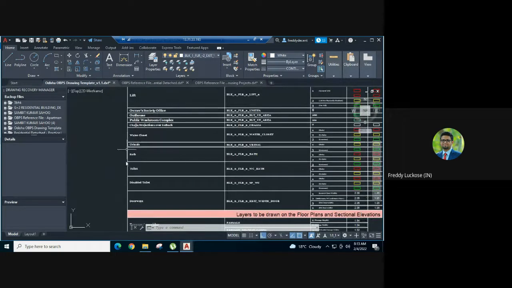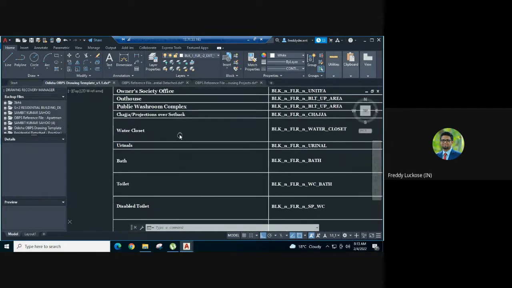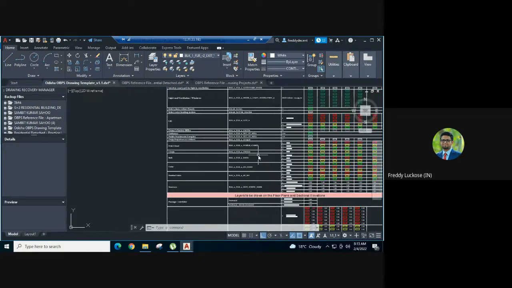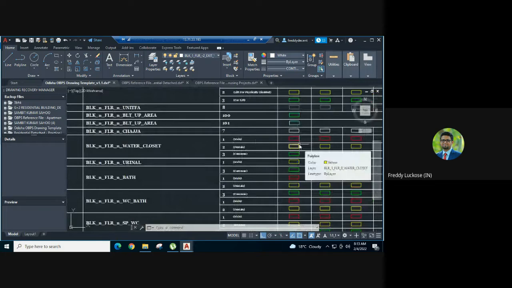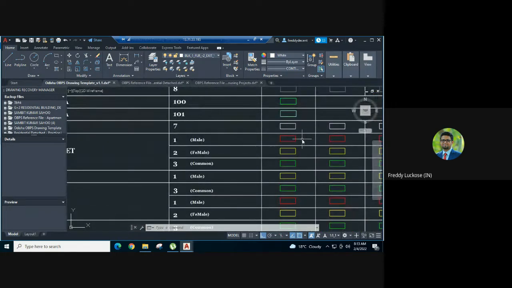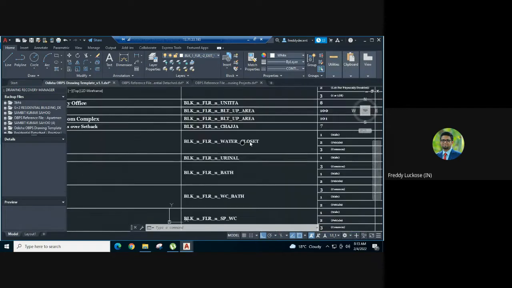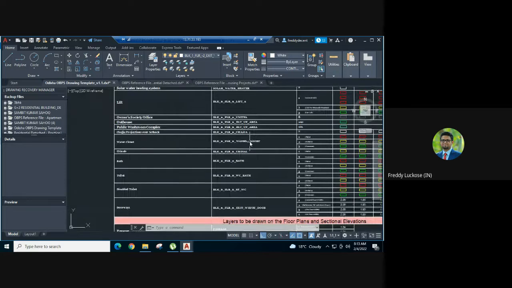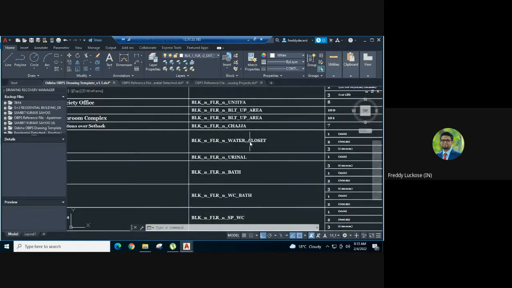The rest of the features are toilet and water closet related. We are only calculating the count of water closets, not the area or width of these components. All you have to do is use the same polygon and copy it throughout the individual floors to denote how many WCs, urinals or baths you have for your project. The system will automatically scrutinize it against the bylaws and check for the required count.